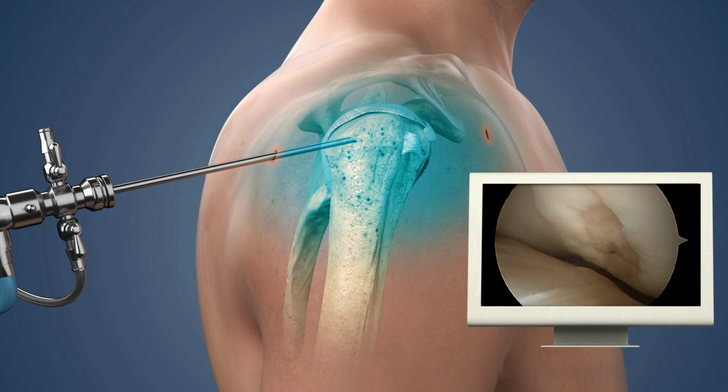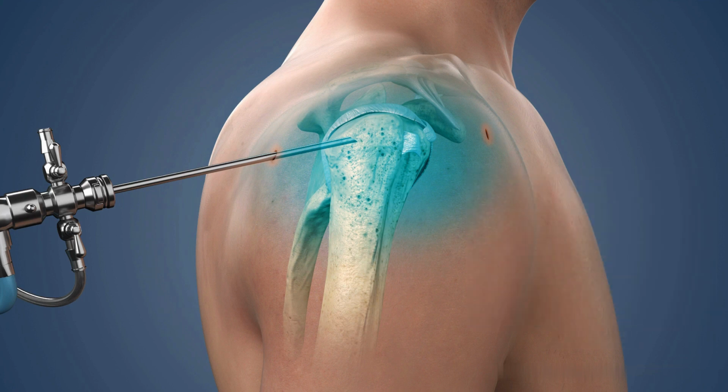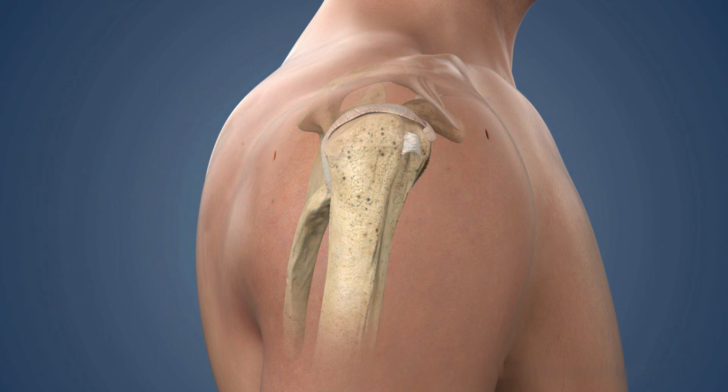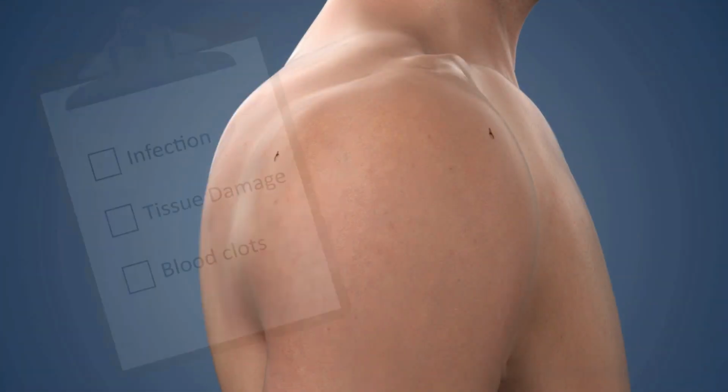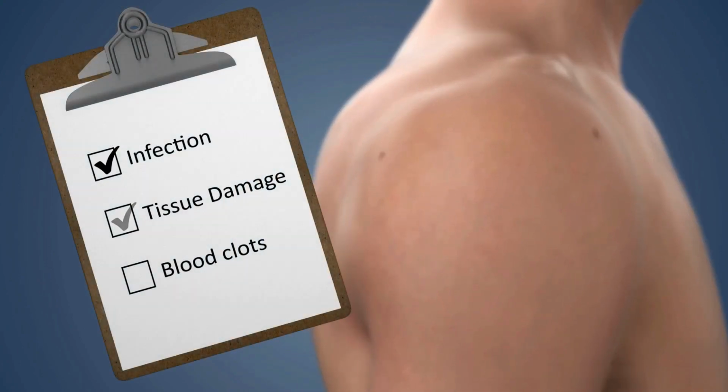Rotator cuff tears occur when at least one of the cuff tendons is torn, fully or partially detaching the muscle from the humerus. These tears are most commonly caused by either cumulative injury through repetitive motions, such as in throwing sports and weightlifting, or by a sudden or acute injury, such as a fall.